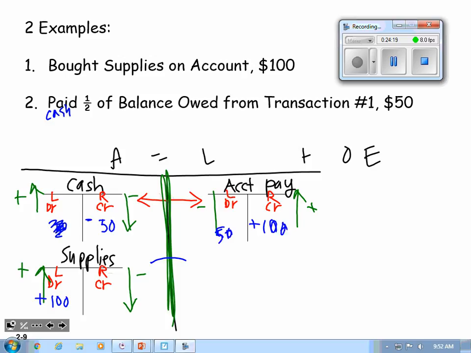We can tell that our balance of AP is what? We can tell it's 50, but what if we had to stop and say, let's double check. To turn this T into a capital I, 100 minus 50 is still 50. That's on the credit side. And to tell I'm done with my math, I'm going to double rule.